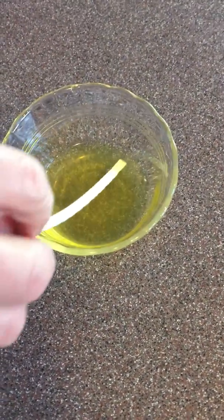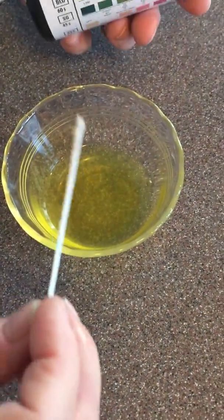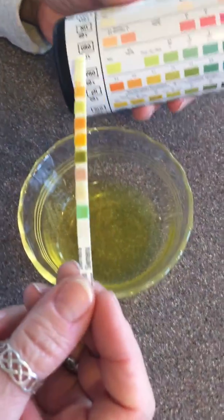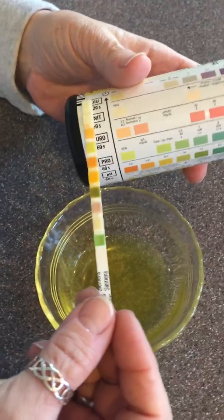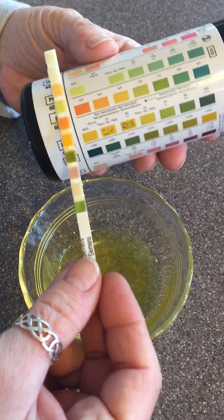Sometimes we do it because we want to test the urine for the presence of infection, but we also test it when we have a diabetic, which is the case today. And so we dip the whole stick in. And for some of you, this is what's going on at the vet in the back. And so you'll see the strips correspond to different values. And we line it up, and there's a different amount of time for each one, but it's very, very quick.